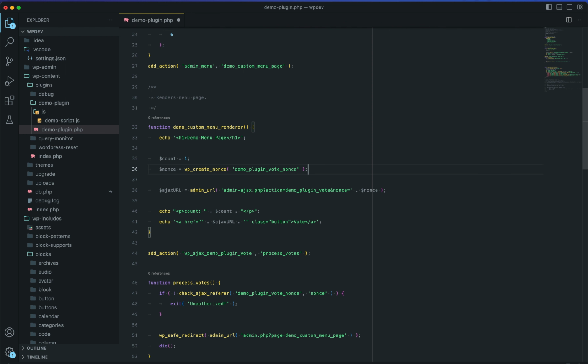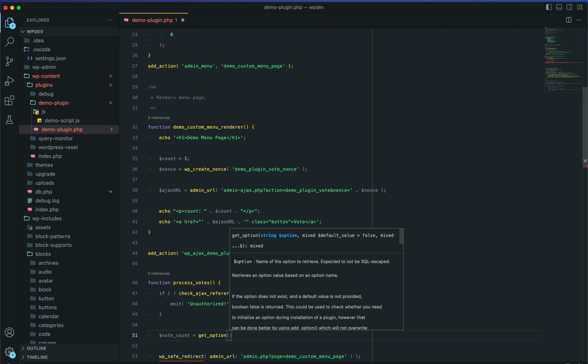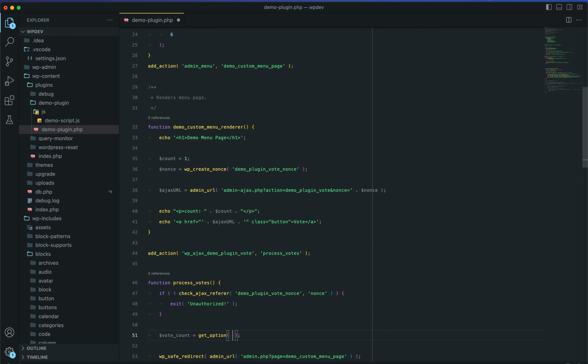The voting button should automatically trigger, and then what we should have is we take in the vote count. We will get the vote count. get_option is what is used to save some value in the database in the WordPress options table.